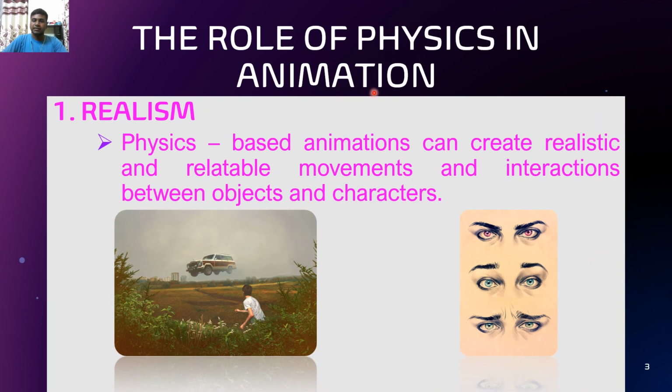The role of physics in animation. Realism. Physics-based animations can create realistic and relatable movements and interactions between objects and characters. As we can see in the images, a realistic view can enhance animation very much. Like, you can take your time and see here the realistic eyes, this image, etc.